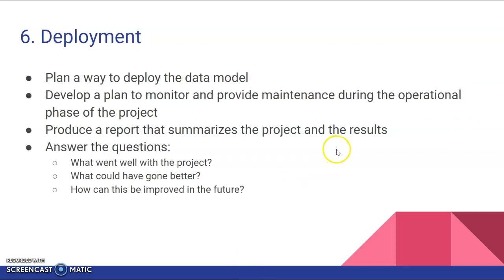The last step of the Crisp DM process is deployment. So we have our model, and we've used our model to make a decision for our business, maybe. And at this point, we are also trying to make a report that sort of explains everything that happened and summarizes and organizes all of your results so that someone who was not a part of your project can understand what happened.